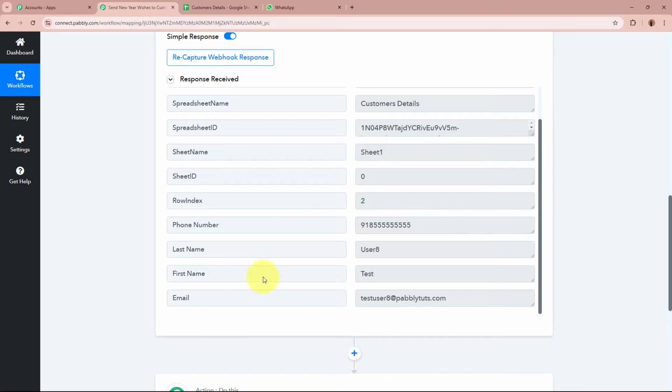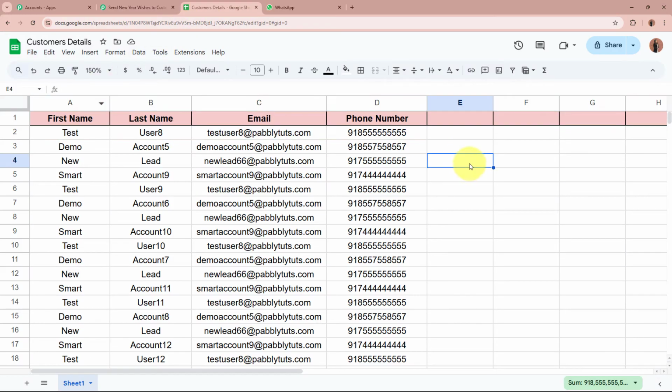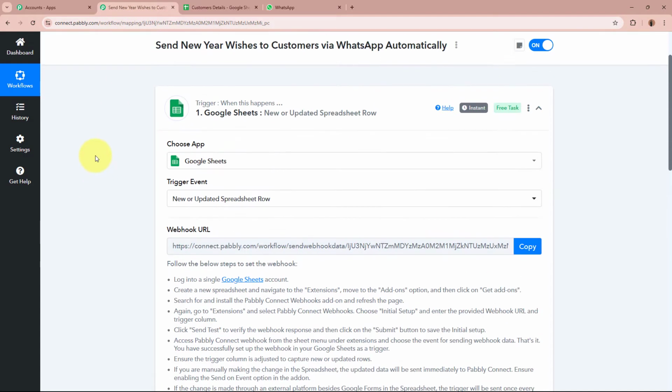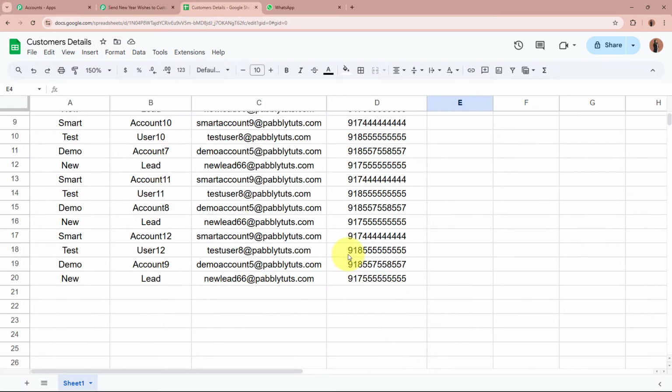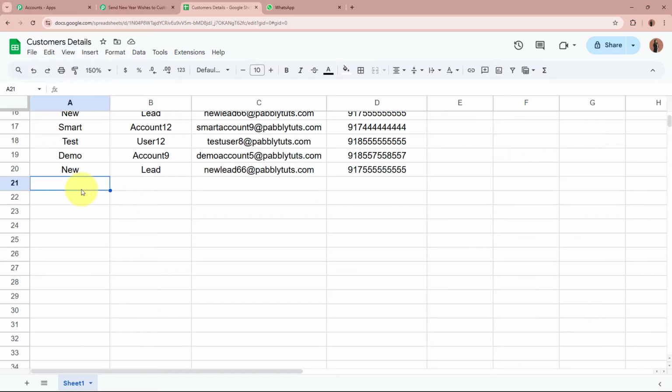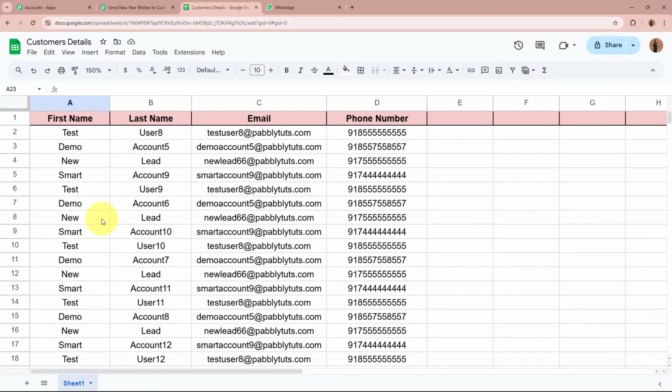dummy mobile number. As the response is successfully captured, you can see over here this customer's record we have created in our spreadsheet. This means that Google Sheets has now been successfully connected to Pabbly Connect and our trigger setup is done. So as now the trigger setup is done, what I want is that as soon as I'm going to create the record of a new customer in the spreadsheet right over here, what should happen is Pabbly Connect should capture the response of that immediately as well.